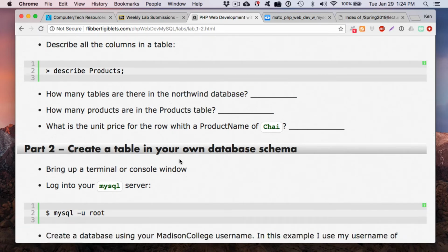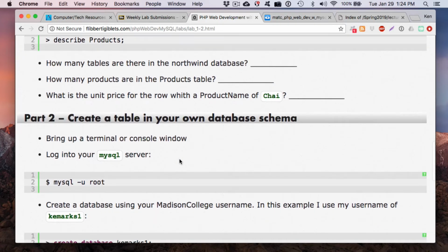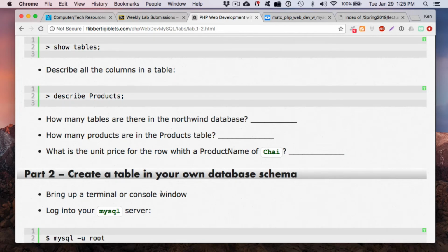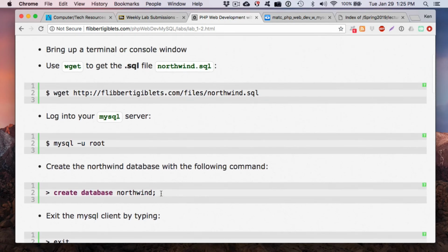We're going to create another database called whatever our Madison College email username is, and we're going to create a table called full name, and we're going to use it with the form and the script that we just created, the full name one that we just did. But first, I'm going to sit down while we do this, and I want you to walk through this with me, because there's a couple of things that I'm probably going to be introducing to you.